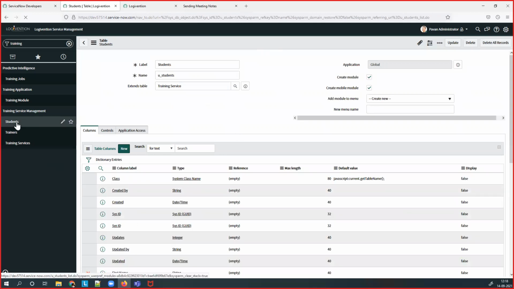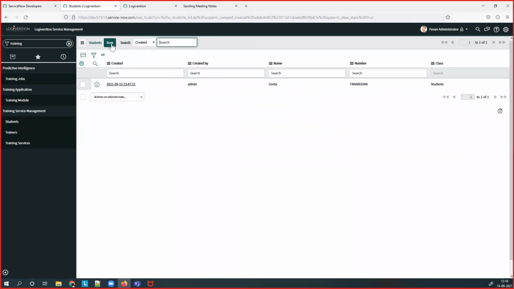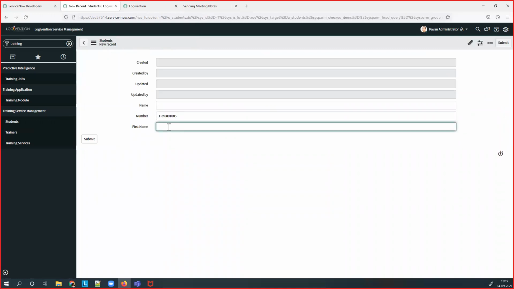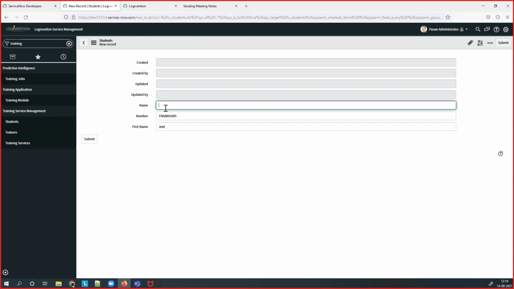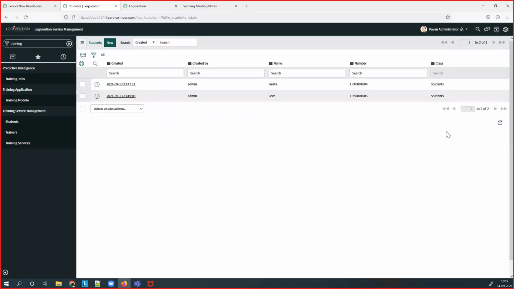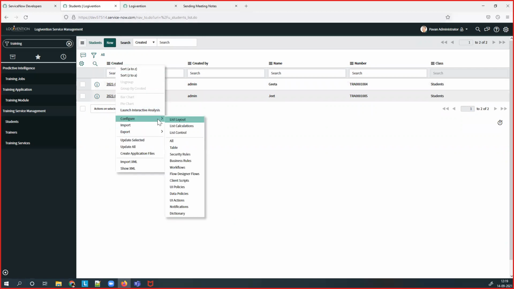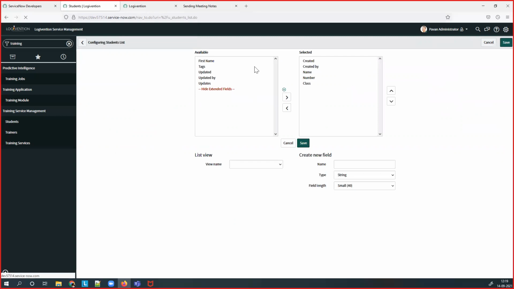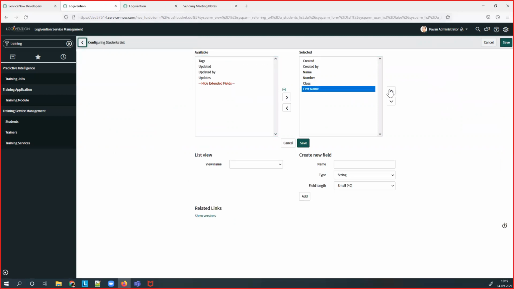Now if I go to students and click on New, there is a first name. Here I will just write Jeet and click on Submit. Here I can see the first name. To get that first name, I need to go to Configure List Layout and add first name.